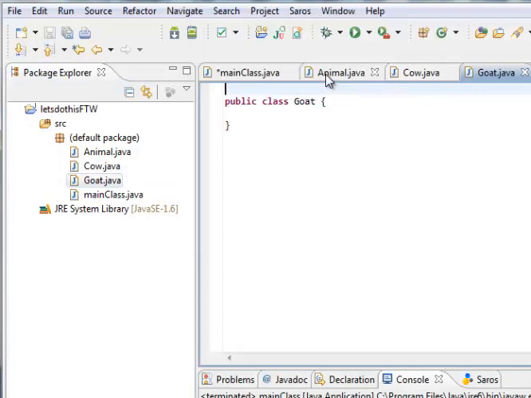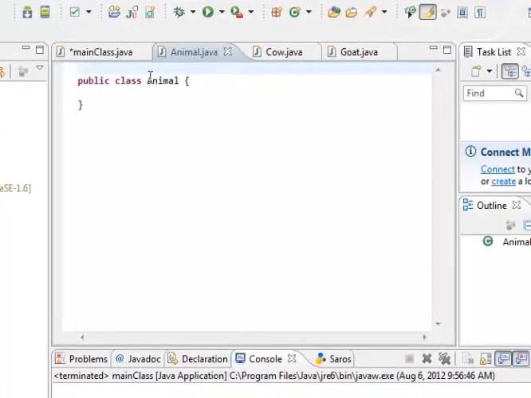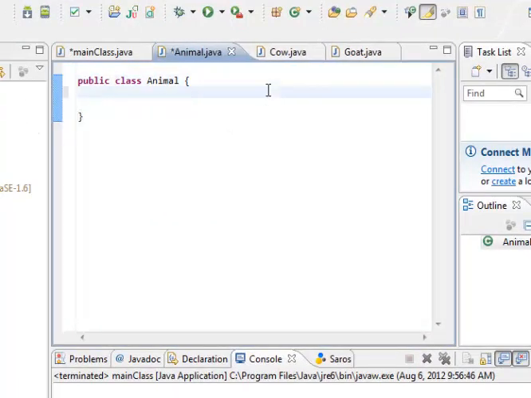Alright, now that we've gotten these three classes defined, let's go to the first class, animal. We need to define some basic characteristics of an animal in this class. You'll see where this is going in a second. What can every animal do? Well, it can either be alive or it can be dead. So let's create a public boolean isAlive, and let's preset it to true. And of course that can change.